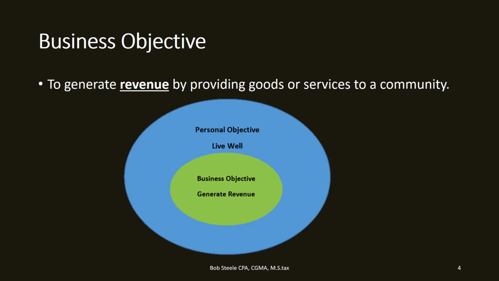As opposed to if we bought a home. The home is going to help us do something in the future, but it's going to have a different objective. The home is to help us live well, to be happy in the future. So those are both assets. One's a business asset, one's a personal asset. What's the difference? The difference is the objective, the reason for those two things to happen. So the first thing we want to do is separate the business from the personal. Why? Because it helps us measure things.